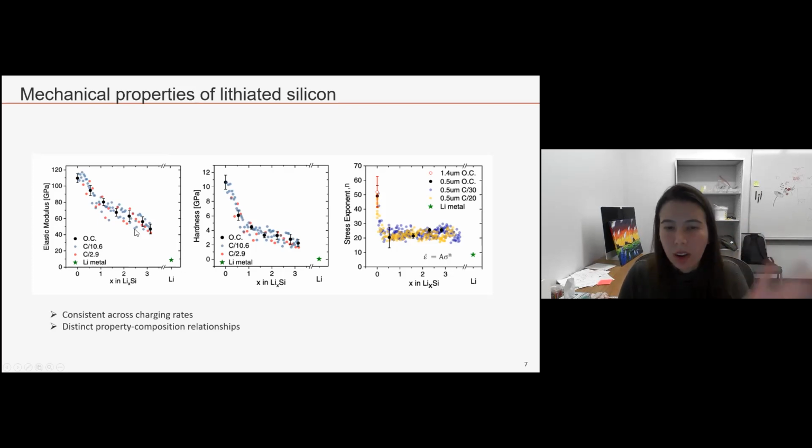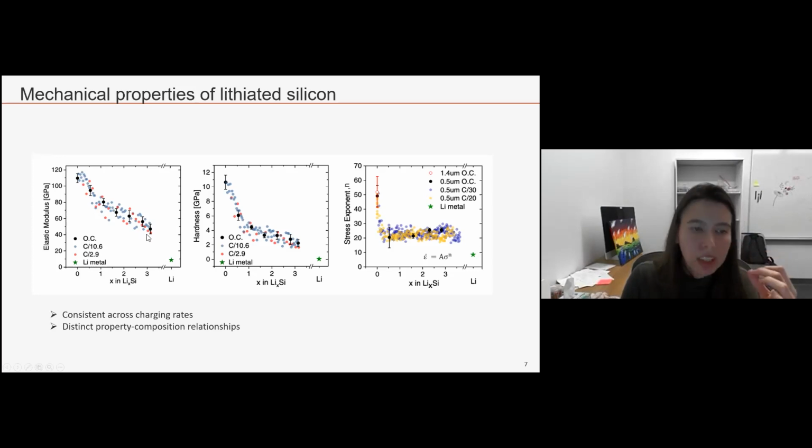And this was a lot of work. If people are interested in actually reproducing this, you have to look at the paper, because there were a lot of little details we had to address. For example, the fact that the sample is expanding at the same time that we're indenting, and the fact that it can form surface films on top of the sample, cracks, all those sorts of things. We had to address those. And once that's addressed, you can see that it's very robust, actually.